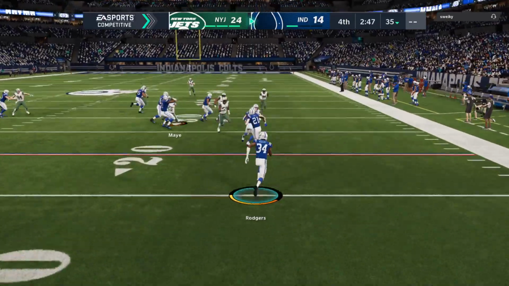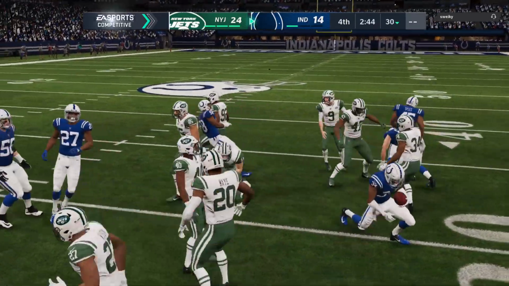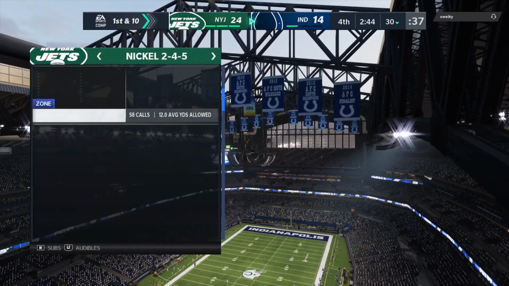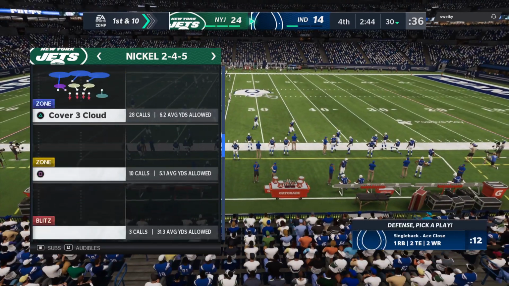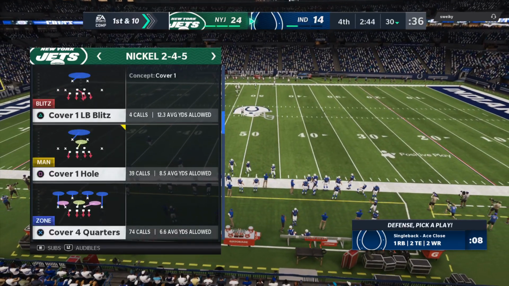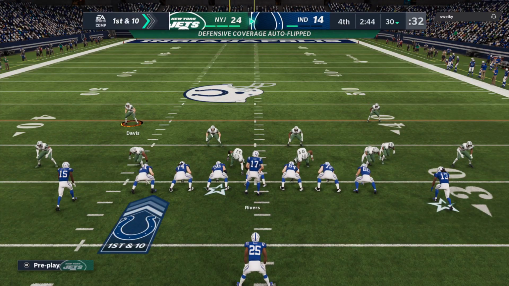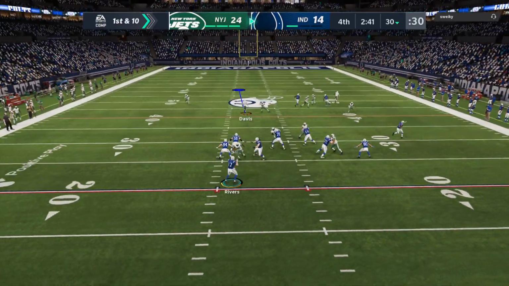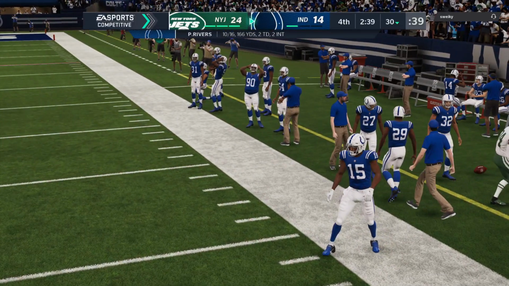You don't want that. So what we're going to do is our safety now, you're going to play 2 to 3, okay? Same exact reads, okay? You read number 2. If number 2 goes anywhere shallow, instead of looking to 1, you're going to slide in and help on number 3, okay? So now, this Mike knows I got this guy anywhere short. If he goes vertical, I should pick up help from my safety, okay?